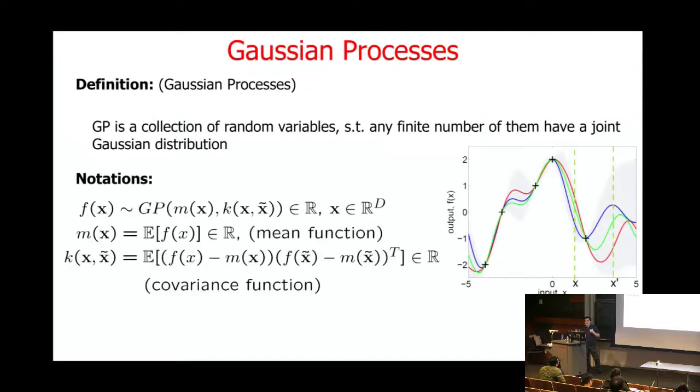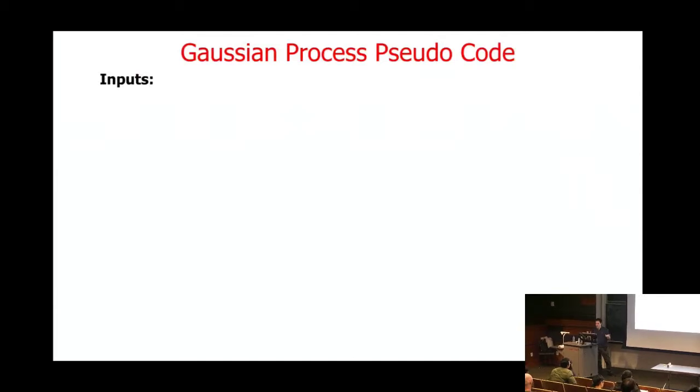And now let's see how we can use that for regression, because that was our main motivation. Here I'm just describing the pseudocode of Gaussian processes, and then we can discuss why they make sense. So we have input-output pairs. Say we have training data of d-dimensional points, and we have n d-dimensional points in our training data, denoted with this set x.